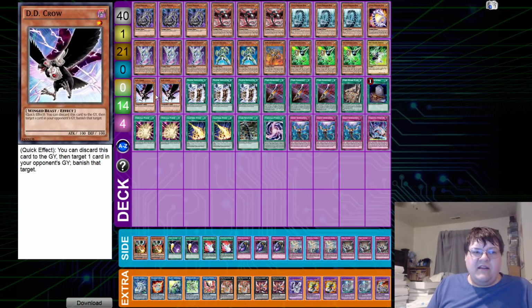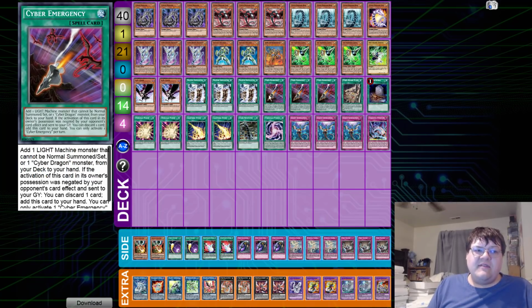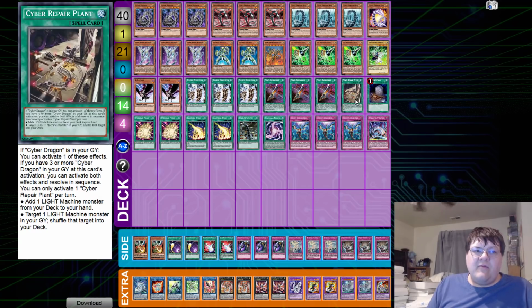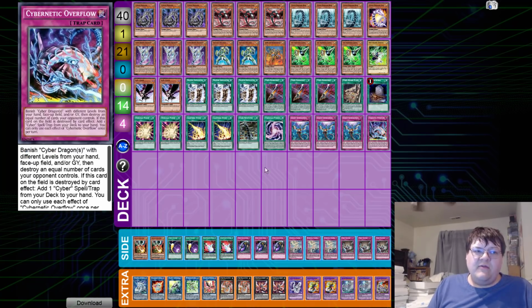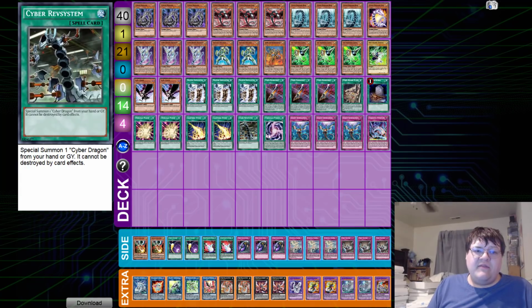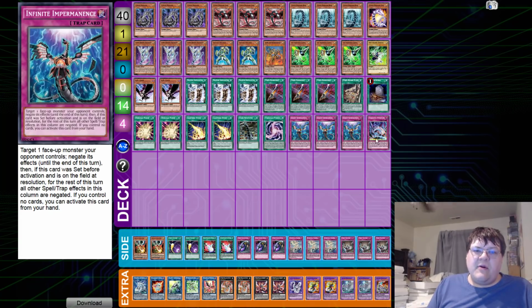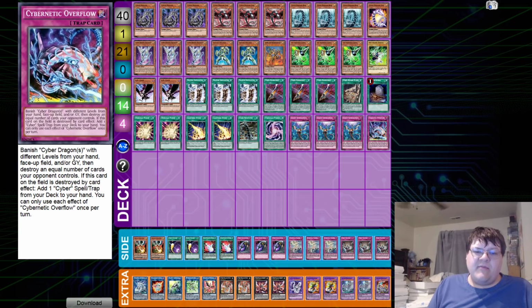And then opting to play D.D. Crow right now at 2 as a counter to the format. This could change in the future, depending on how things go, but definitely up in the air right now. Triple copies of the Machine Duplication. Triple copies of Cyber Emergency. We have one copy of Repair Plant, one Foolish Burial, 2 copies of Overload Fusion, 2 Lightning Storm, 1 Rev System, 1 copy of the Cyberload Fusion. This card just guarantees OTKs on your opponent. Triple copies of Infinite Impermanence, 1 Cybernetic Overflow, wrapping up the main deck.